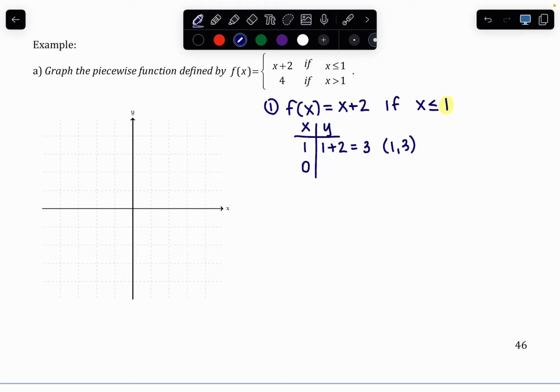Now at 1, 3, do we have an open or a closed circle? Closed. We know it's closed because of that less than or equal to. That equal to makes it a closed value, a closed dot, kind of like a bracket when we do interval notation. Our second one, 0 plus 2 is 2, so we have the ordered pair 0, 2. Now here, since it's not our starting value, we have 3 different options. It can be a closed circle, an open circle, or an arrow, meaning it's going to continue on. This is an example where you're going to have an arrow.